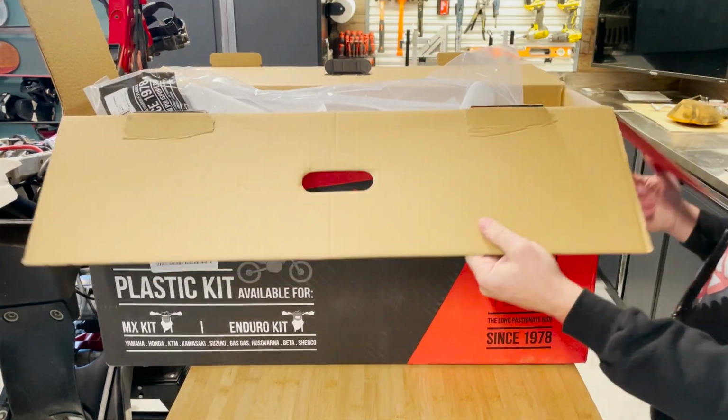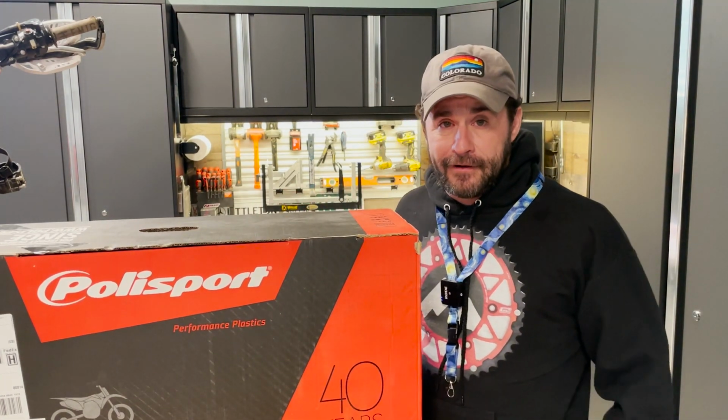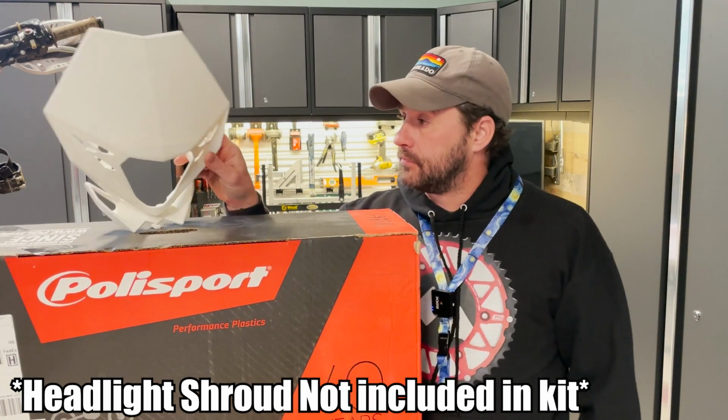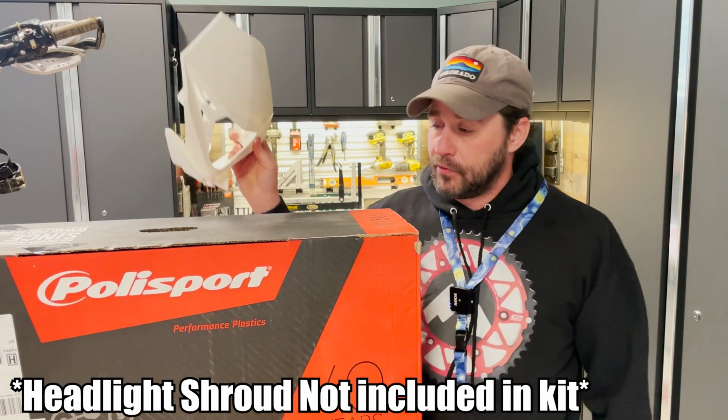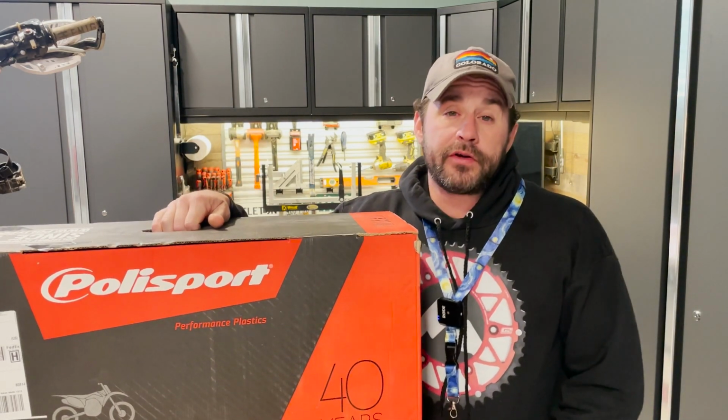It's the best. So the big takeaway: buy a Polisport kit, and you gotta do a color change. You're gonna have to find a color change front. If you say you got a red, you gotta find a white. If you want to, it doesn't probably matter. It depends on how anal you wanna be about it.